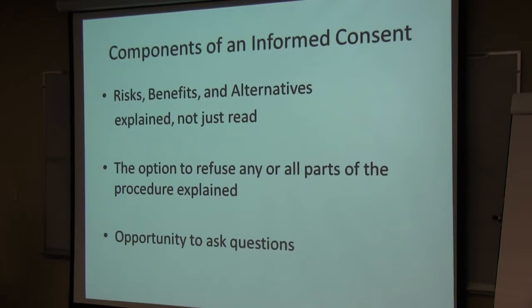An informed consent is not the same as a consent form. We have a new consent form that's going to be attached with the transfusion order set. So when you pull that up to print it out, you'll have the transfusion consent form. It's different from the one we have been using, because that was just about this big, and this is a whole page. And it lists the risks, benefits, alternatives, and the right to refuse, and it says, I understand. So that's the important part, and you need to discuss this with your patient. It's not your obligation to explain it. That's the doctor's responsibility. He can ask somebody else to do it for him, but ultimately it's on him.